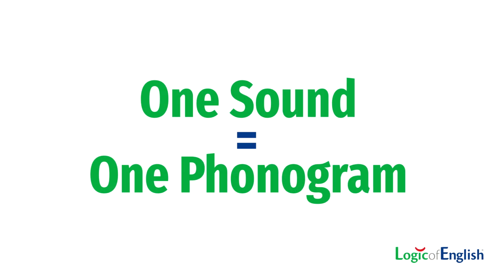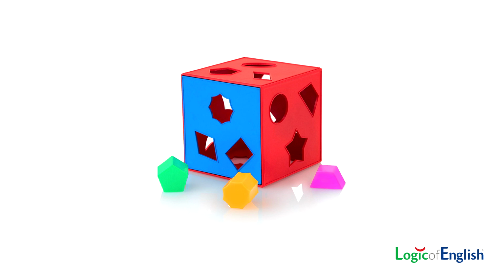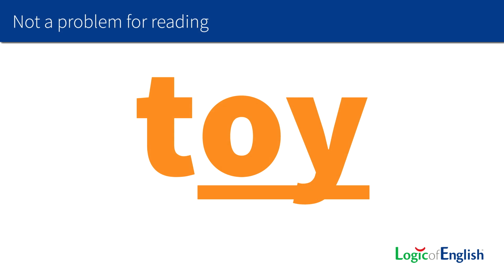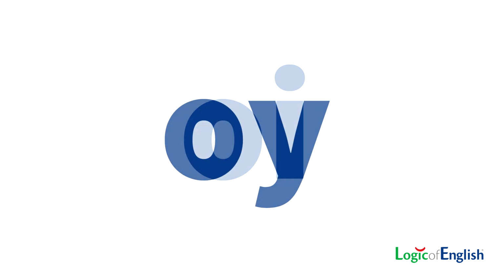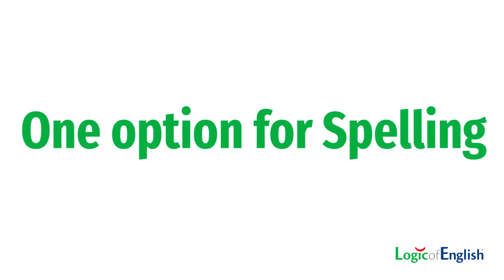There's actually only one sound and one way to spell each of these sounds. So it's very, very simple to spell a word like mat because there's one sound and one phonogram. Toy. Now there's two ways to spell oi, but there's a spelling rule that tells us which one to use, right? We use oi that you may use at the end of English words. You can't use this one because English words do not end in I, U, V, or J. So even though there's two ways to spell the sound oi, there's really only one way to spell this word.